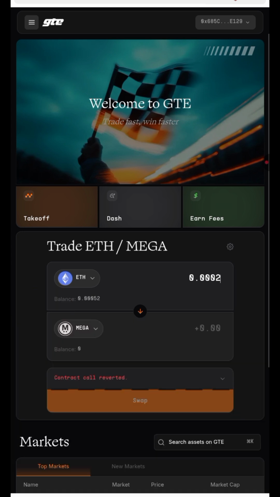Let me see. It's not going. I think let's choose another one to perform. But once it's activated, you swap, you buy, then deploy. I don't know why this is not going through.